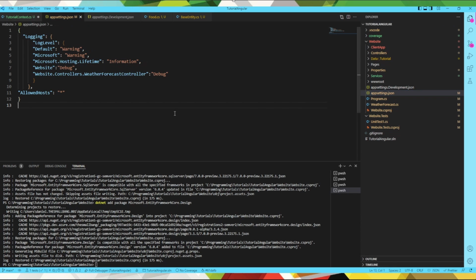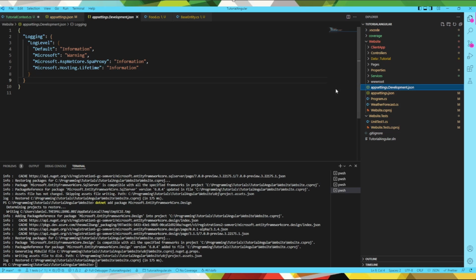You don't want to make a change in here for testing things and point it to your local one, and then you accidentally leave it, you check it into source control, and the next thing you know it gets released automatically, however you've got it set up, and you've got a website that doesn't work anymore. So don't put things in this appsettings.json unless it's for your production code. I would just recommend sticking with that for now.